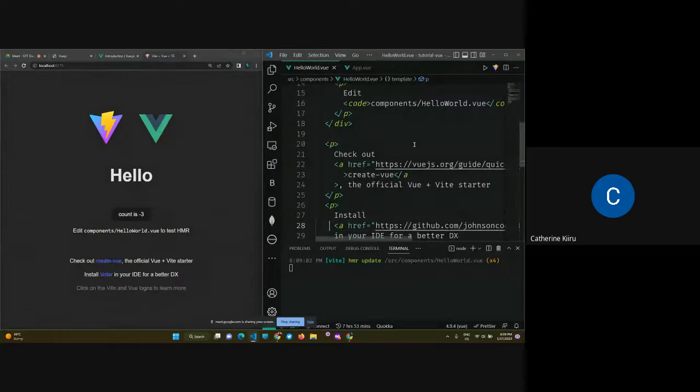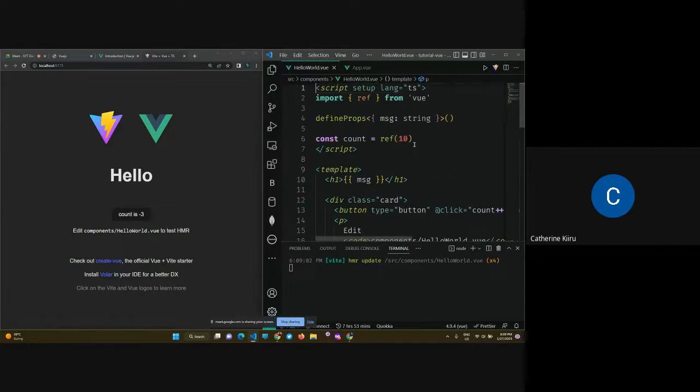For a clarification, is ref equivalent to state? It is, like React. It's what you use to set your initial state, but there's a caveat, because there's two ways to declare initial state in Vue. You can either use ref, or you can use something called reactive.